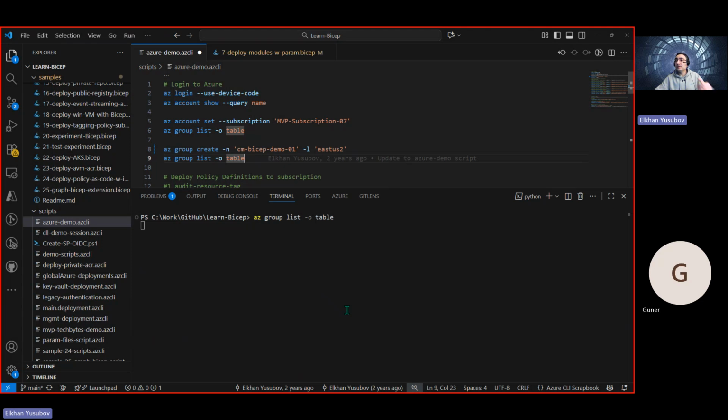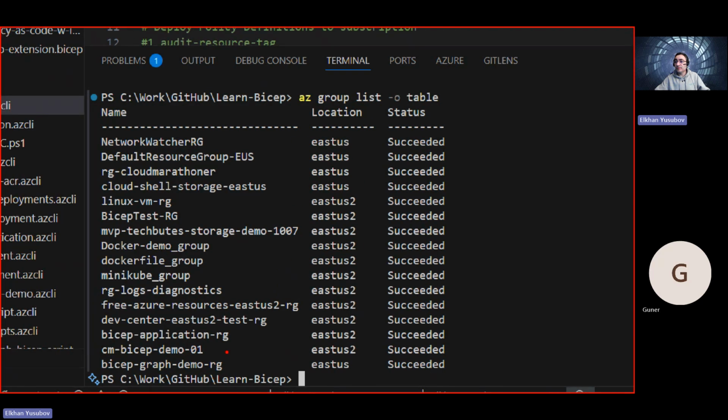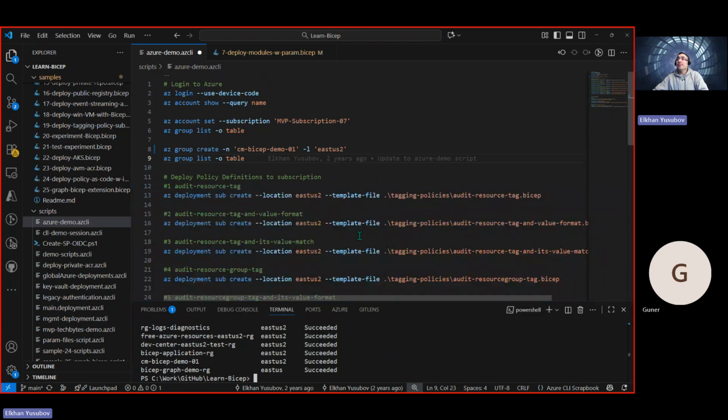And here, when we list all the groups, we should be able to see this resource group that we just provisioned. Again, it may not appear right away on the Azure portal. It usually takes some time, but with the CLI tools, through this call, you can get it right away. So just want to make sure it's there and you understand it.